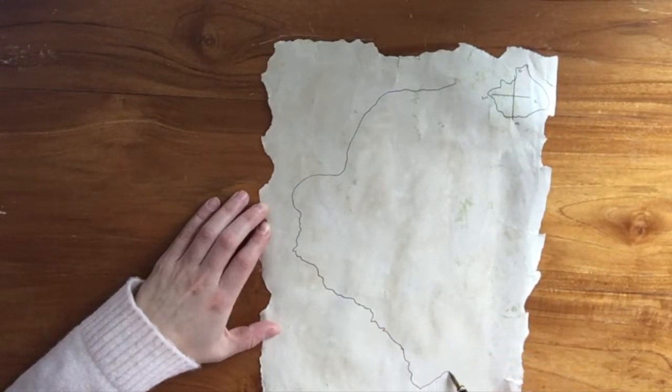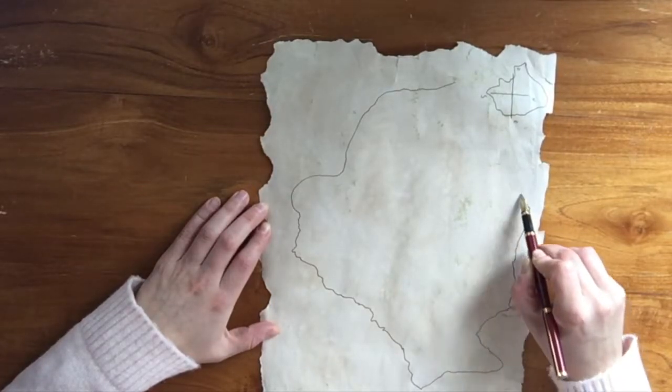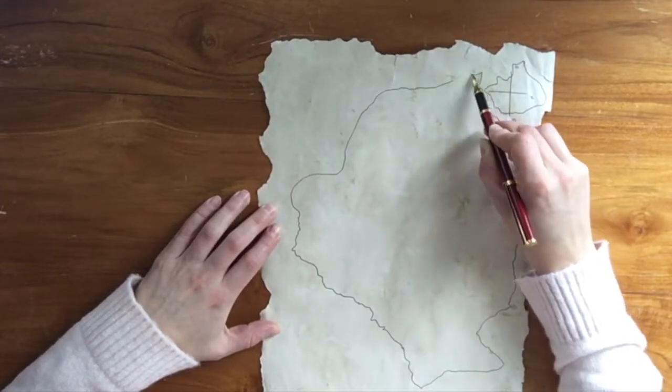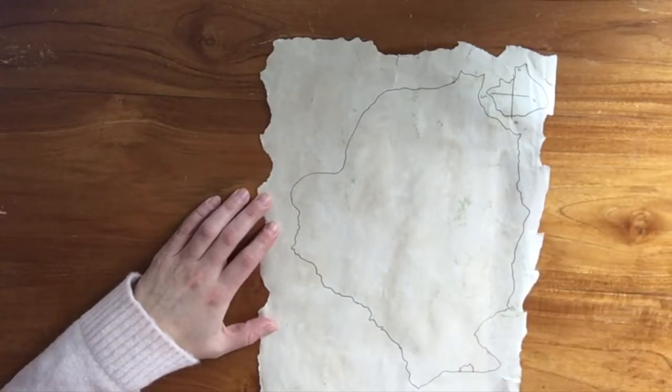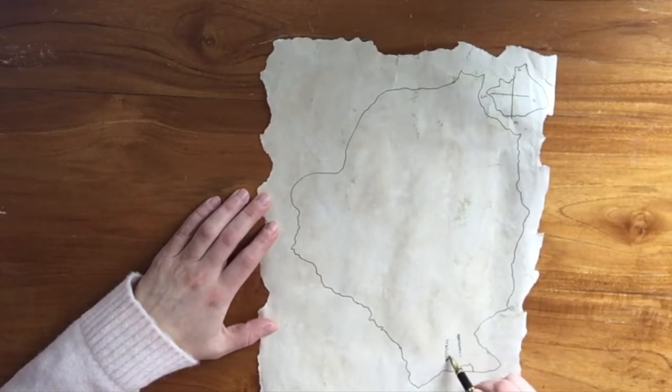So you should indicate in a corner of your map the north, south, east, and west. This is still quite important for your reader, even if the order of the letters will give him indications on the map. In the Lord of the Rings map, for example, they do that. I think it's very pretty, curved letters to give a dynamic and aesthetic appearance, and sometimes to surround the name of the cities. Minas Tirith, for example, if you observe the map of the Lord of the Rings, is written around the city.